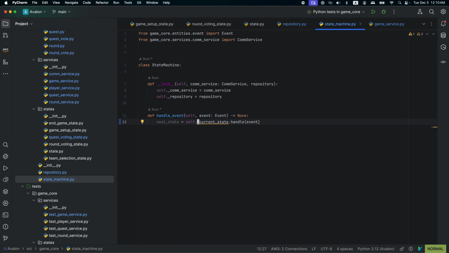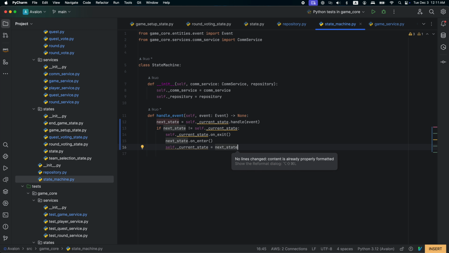If next state not equals to self dot current state, we could do something like current state on exit, next state on enter, and self dot current state equals next state, something like this. We could potentially do that.